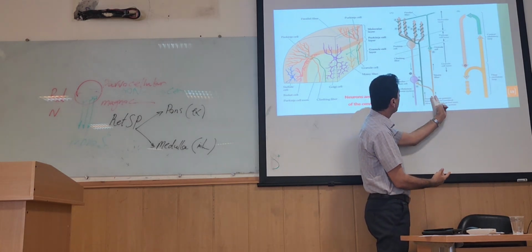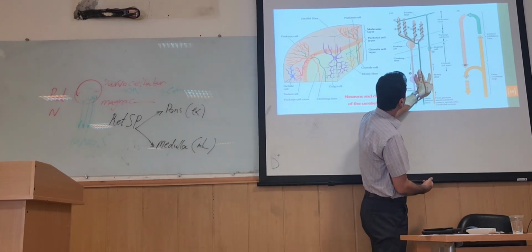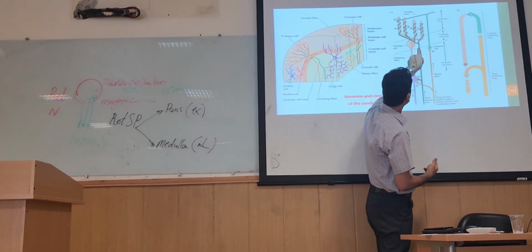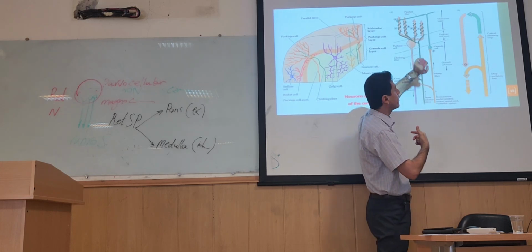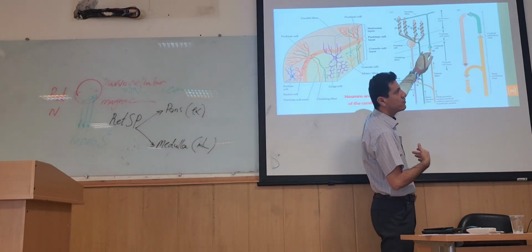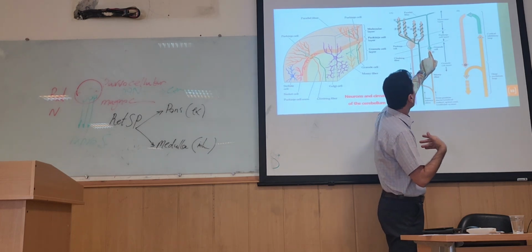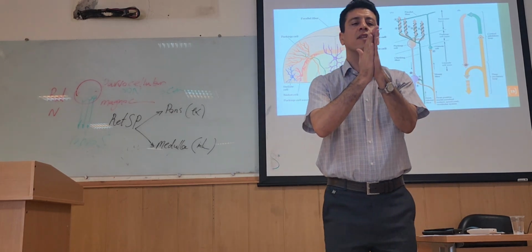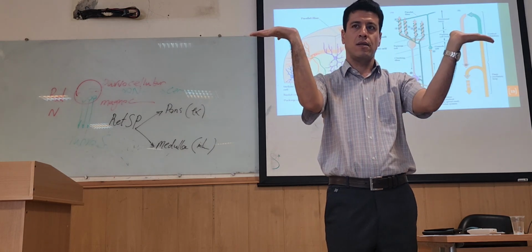At first, they send collaterals to the deep cerebellar nuclei. Then they continue their axon upward. Okay? Climbing fibers go directly to the molecular layer and make several synapses with the dendrites of the Purkinje cell. But mossy fibers first go to the granule cell layer, make connection with granule cells, then granule cells send axons to the molecular layer. In the molecular layer, they divide their axon into 2 branches that are located horizontally.